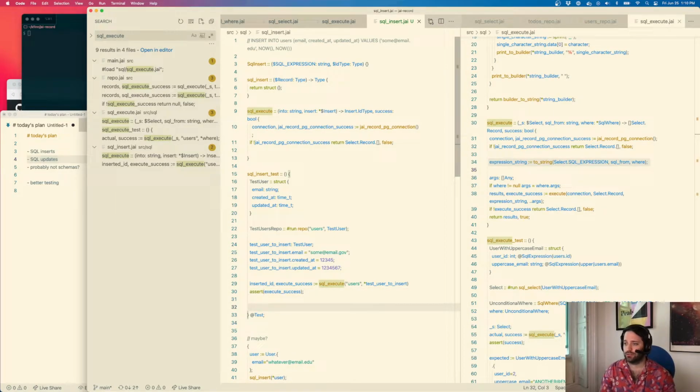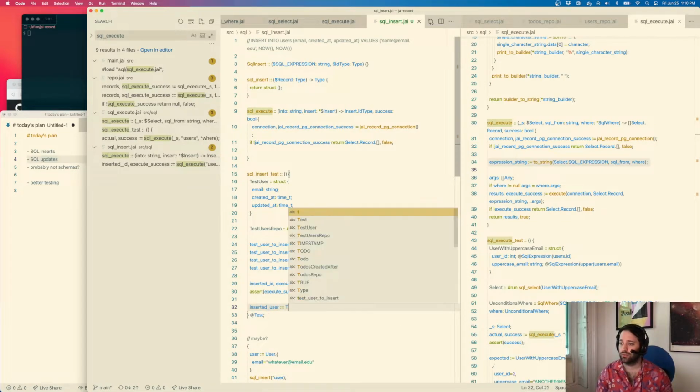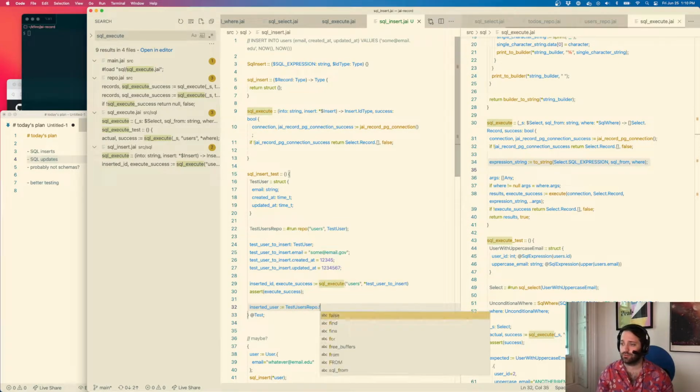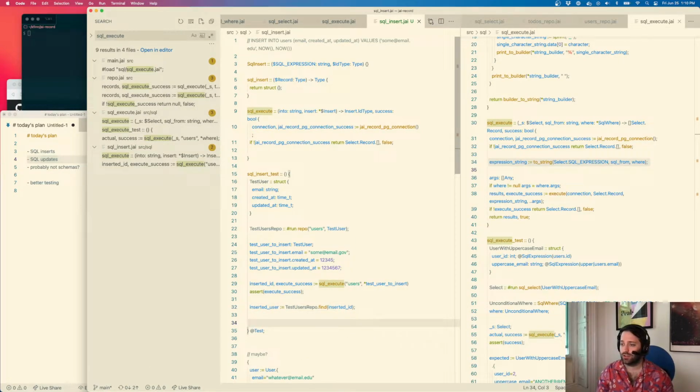And then I want to do inserted user, test users repo dot find on inserted ID, and then I want to just assert that all their fields are equal, right?